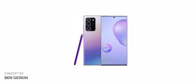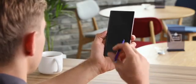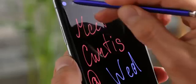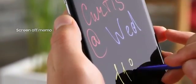Now, at first glance, you would assume there would be three Galaxy Note 20 variants like the S20 series. But that's not the case in my opinion. The model number here, SM986U, is also associated previously with the Note 20 Plus. So while it's possible that the firm actually has a third Note 20 variant in the works, I strongly believe that Samsung will just rebrand the Galaxy Note 20 Plus to Note 20 Ultra instead.